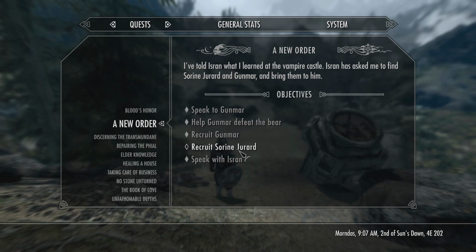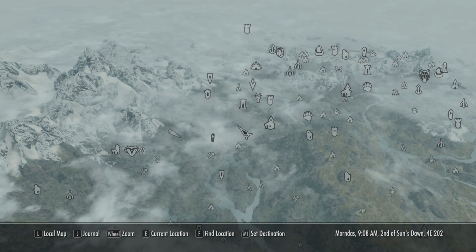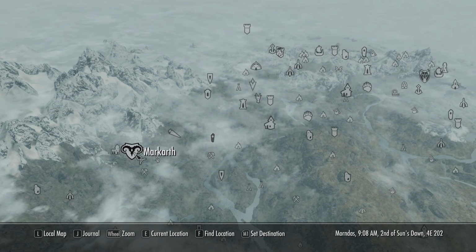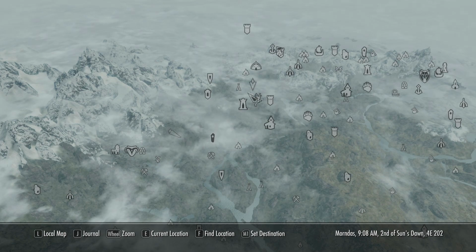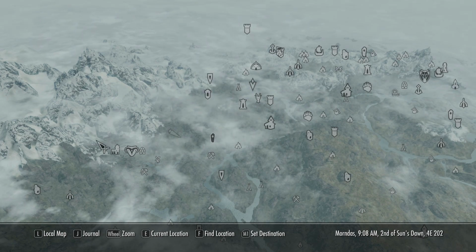And Sorine Jurard is somewhere. I don't know why it's not showing me on the map where Sorine Jurard is. What the heck, game? Show me where Sorine Jurard is. I know that it's north. It's up here. Recruit. We took a carriage to Markarth, and now we're heading up this way, and we're going to see if there's anything else here in this part of the world we haven't discovered yet.